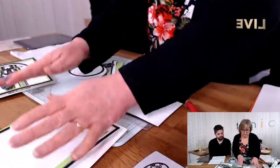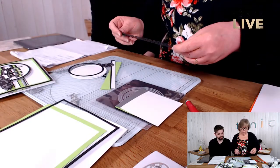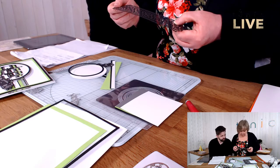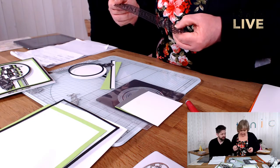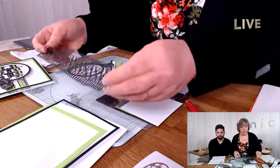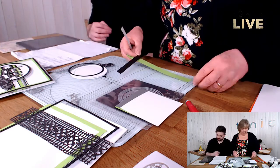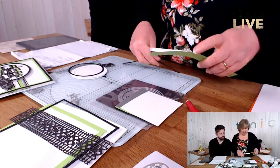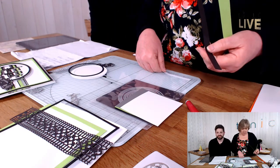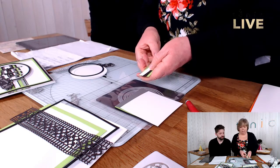Then I cut a strip with the Cassandra die, and you can extend this strip. I can't find the bit where I joined it, but there is a joining part on that die. Then I've cut some strips, one of the green that is about 1 inch, so 2.5 centimetres. Then I've gone down to 1/2 inch, in between 1/2 and 1/4, just to get a little bit of definition.